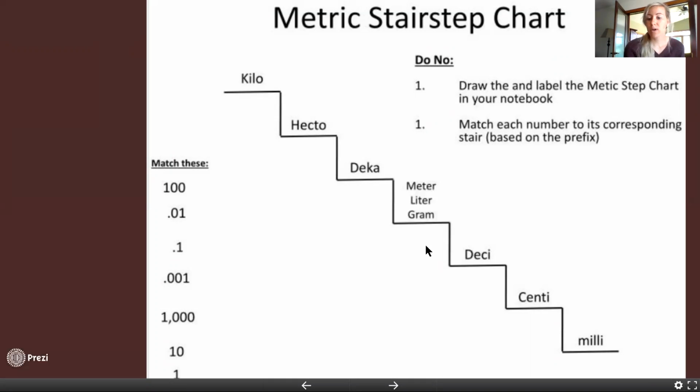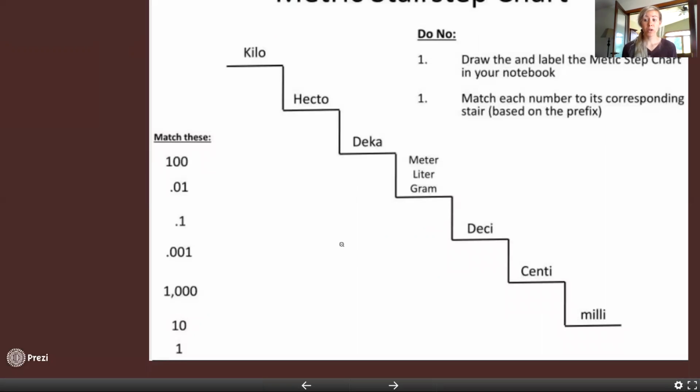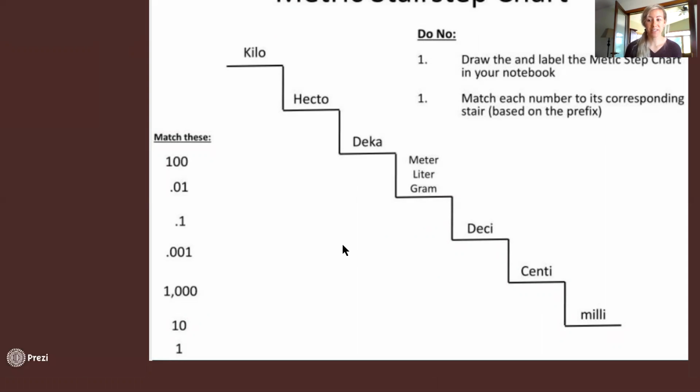I will give you a pointer here. We know that 1 meter is what we will start with. Now I'd like you to fill in your chart, multiplying by 10 or dividing by 10. So go ahead and use these numbers. Pause the video and fill in your chart that you can use for your assignment after this. So go ahead and pause this, and when you're done, we will start with our next section of our lesson.